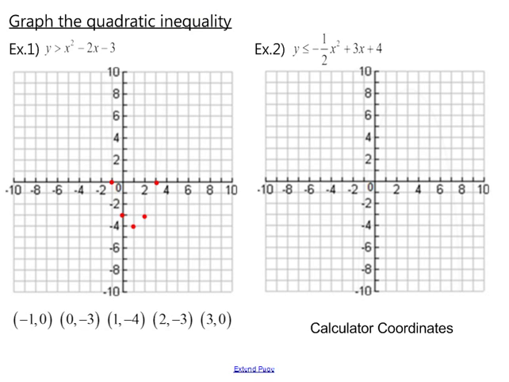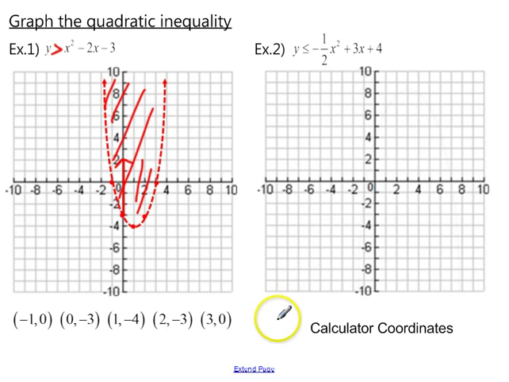And when we go to sketch our parabola, remember, because it doesn't have that equal sign underneath it, we're going to use a dotted line to sketch our parabola. Now the last thing we need to do is shade. So remember, this is telling us that y is greater than the parabola. So remember, I told you find the y-intercept of the graph, and when we're shading all the y values that are greater, that puts us inside of the parabola. So this is where we're going to shade.